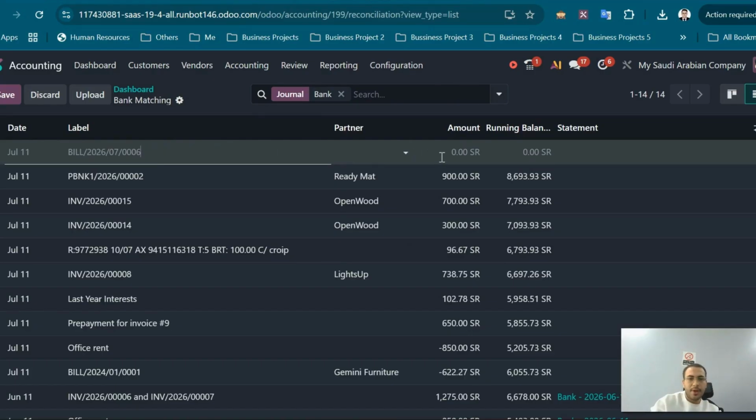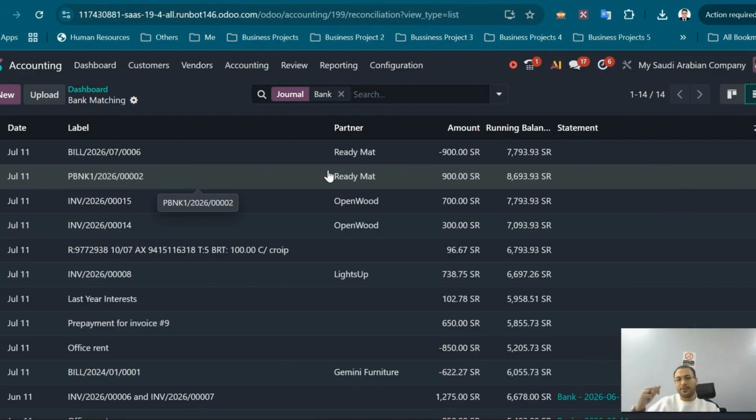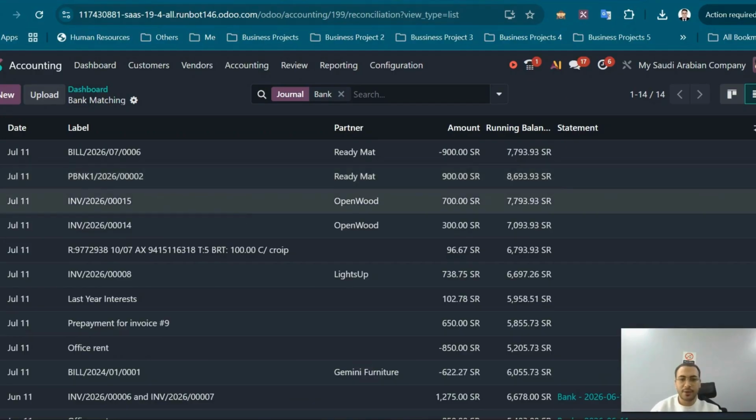And I mention here negative 900 riyal. It's automatically reconciled because we have a bill and we have a payment against this bill. So Odoo reconciles, no need for manual adjustment. You define the record, you do the payment, so you define it by a negative value, and it's automatically reconciled.